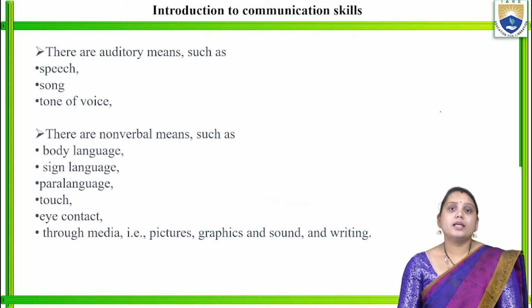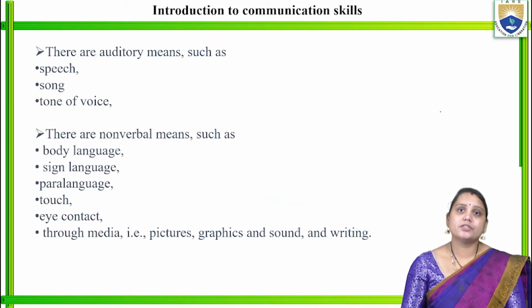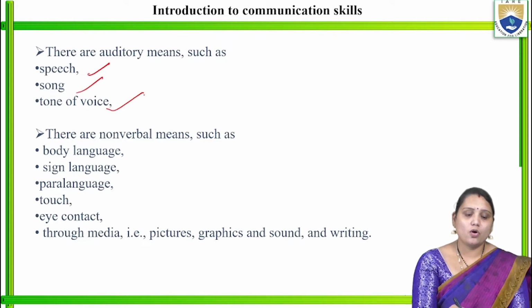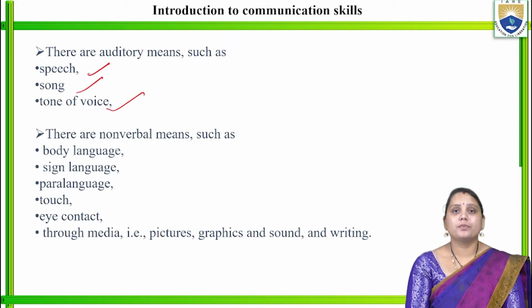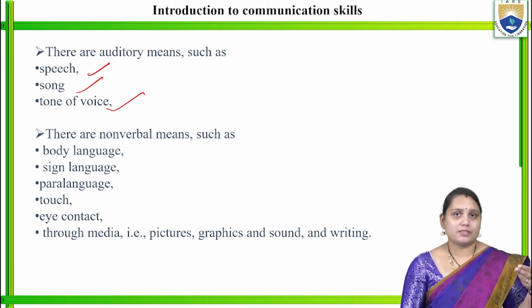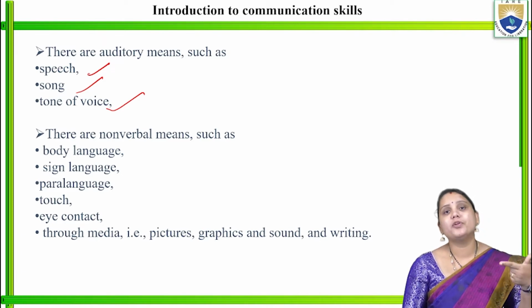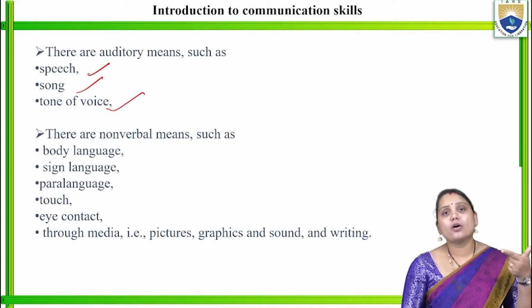Now, there are auditory means such as speech, song, and tone of voice. While communicating, we have three aspects of speaking. What is that? One is speech. That is, you talk to communicate to others. You talk to give information to the others. You talk to give your suggestions to the others.